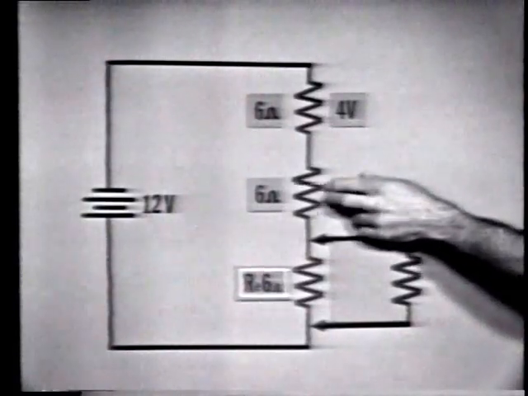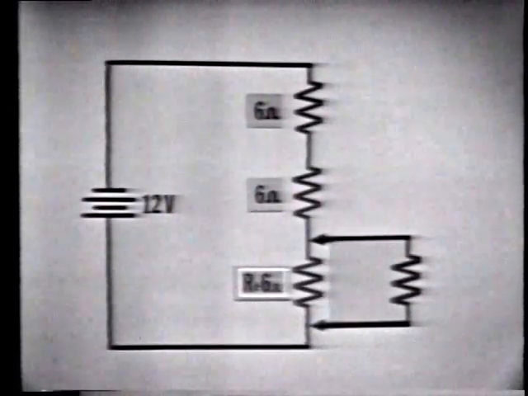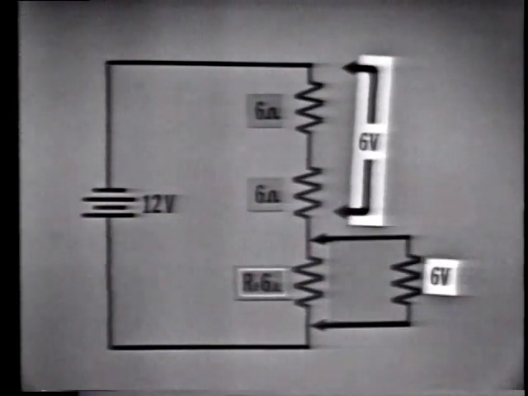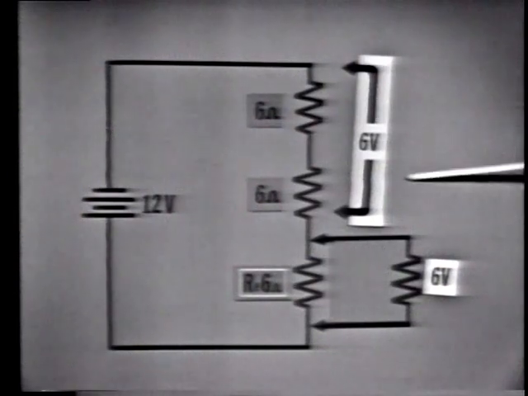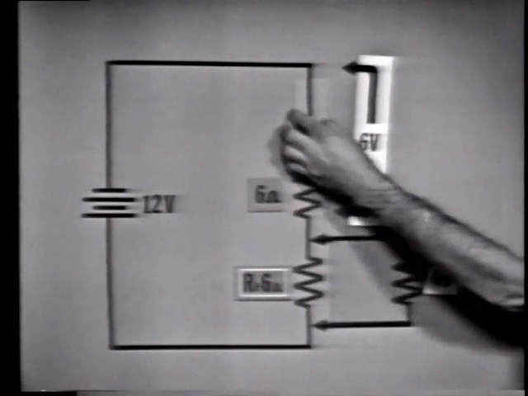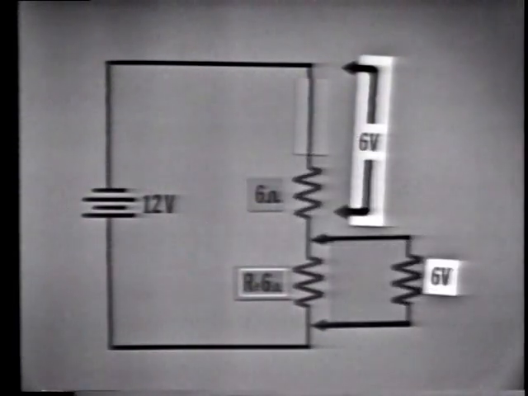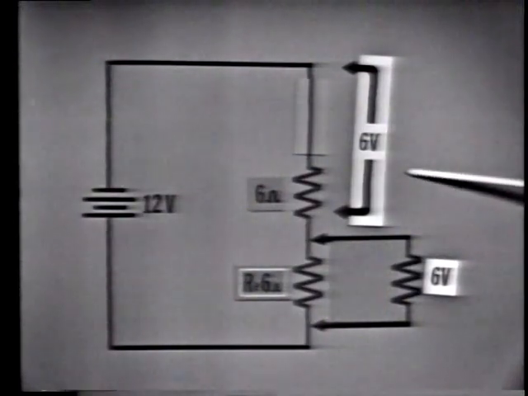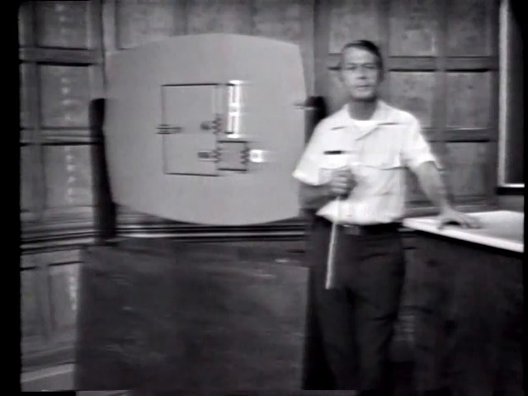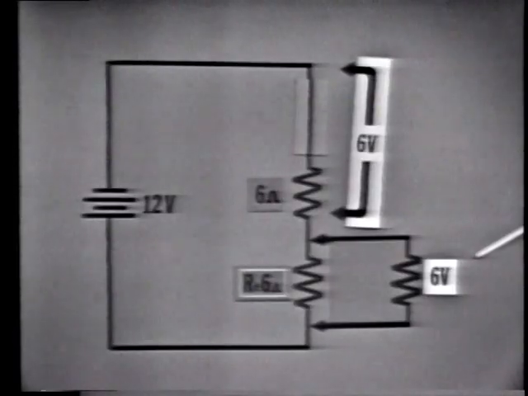We can obtain the required voltages with just a few changes. If we want 6 volts for the load device, we must have 6 volts across the rest of the circuit. We want 6 volts across 6 ohms at the load device, so we must have 6 volts across 6 ohms in the rest of the divider. If we remove one of these resistors, we have 6 ohms here with 6 volts, 6 ohms here, and 6 volts — the applied voltage is equally divided across the two networks. We're finally obtaining the voltage we need, but we only get the correct voltage with one particular load. If the load changes, the voltage in the divider will change. We're limiting the use of the voltage divider to one specific load.